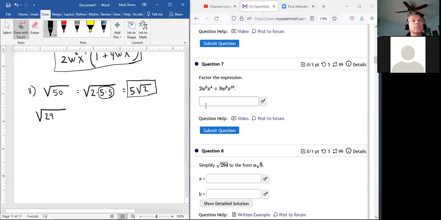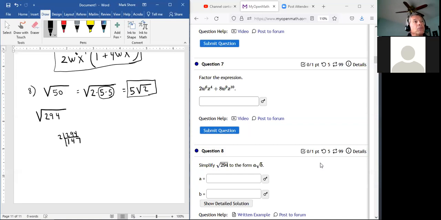Breaking numbers down to the primes is one of the fundamental things to know in terms of how to add fractions, because you have to get a common denominator, and breaking things down is a good way to go. So off to the side here, I just write down this number, 294. Since it's even, I know 2 goes into it. So I take 2 into 294, and it goes 147 times.